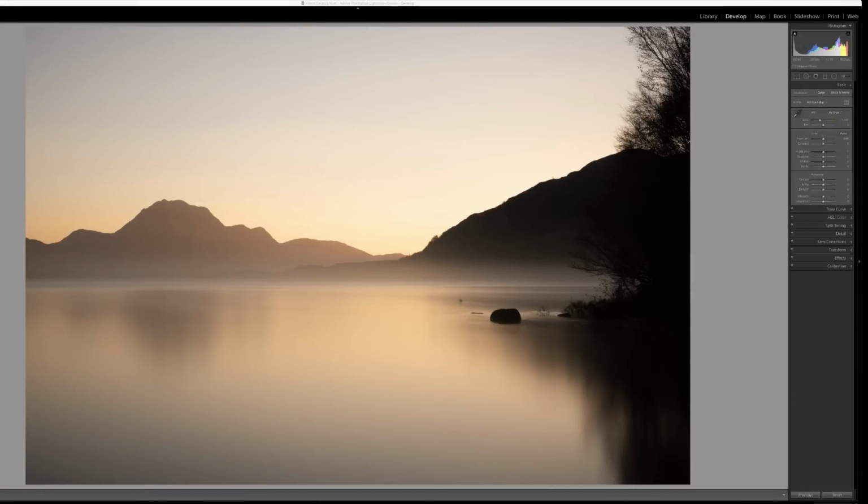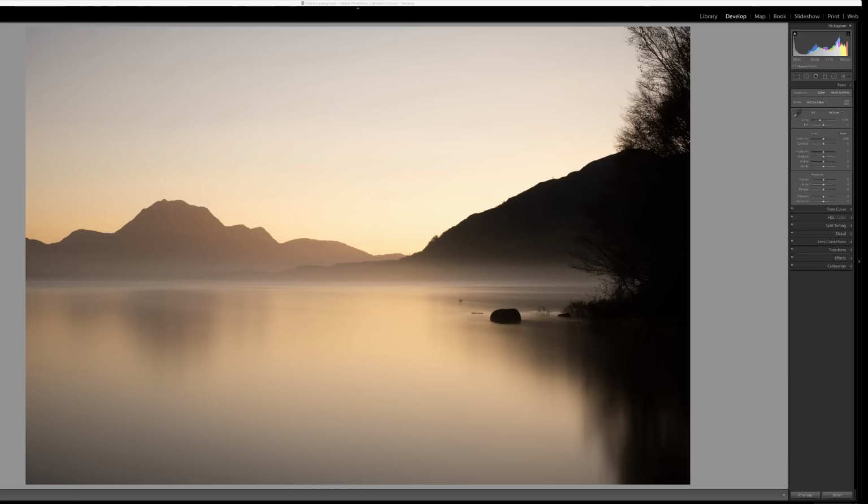So here we are back again in Adobe Lightroom. Let's start with a very simple scenario here. If you were going to write a story about an experience that you'd had, you would want free rein to say what you wanted. You wouldn't want anybody else's input. You certainly wouldn't want anybody else saying, well, you have to say this and you have to say that, and you've got to say this bit first and then you've got to say something else. You want free control. Now, working images is exactly the same. There's no point in starting off with something that is going to dictate pretty much the rest of the process.